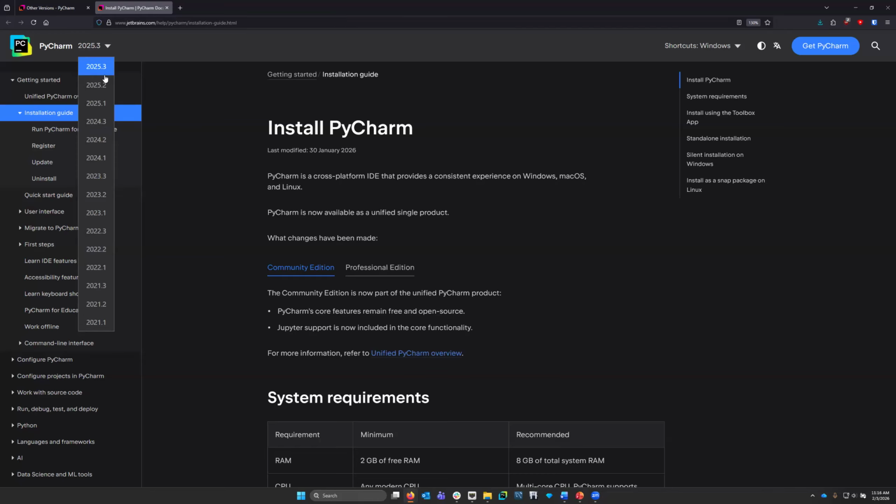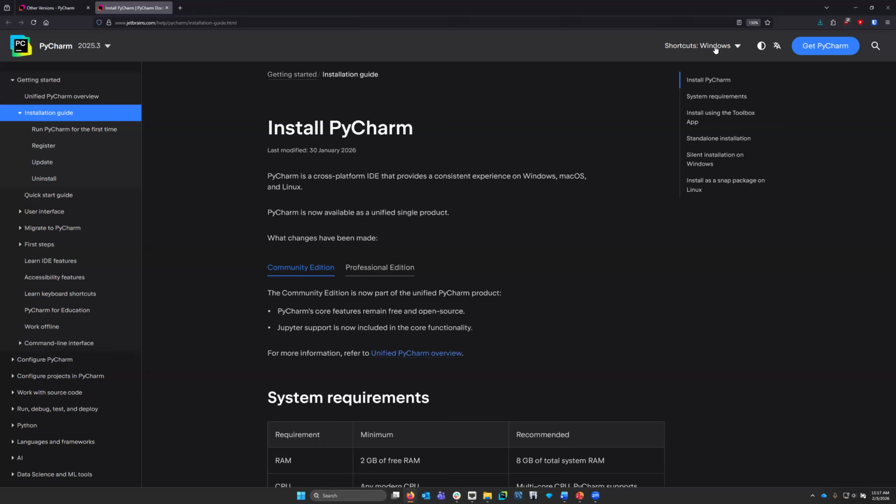So if you want to go back to a previous version of PyCharm because you don't like the modern UI layout, you can go to a previous version with the old school layout, and then you can go to this documentation and see, okay, this is what the documentation said about these features and what I should expect.